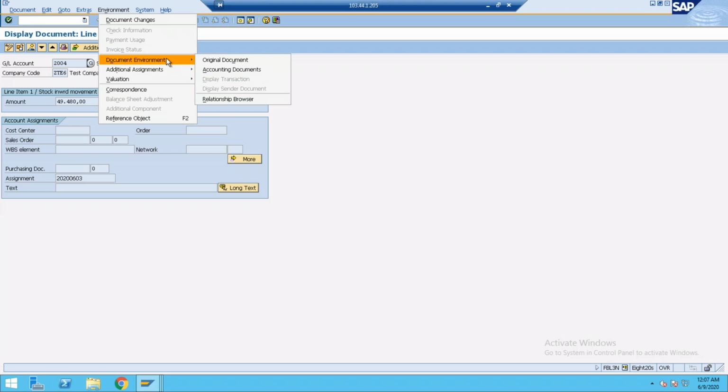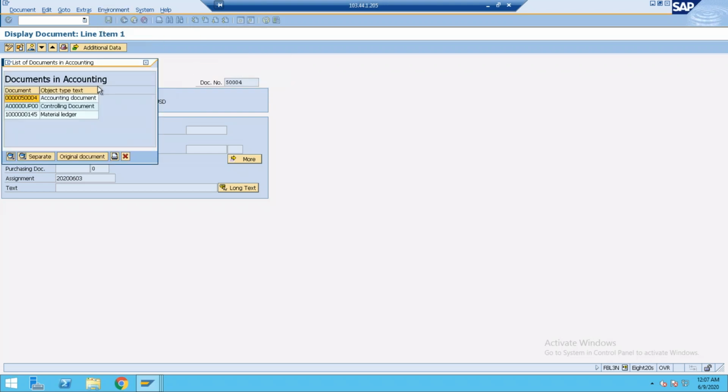In the case of cost object, it was a cryptic document earlier. Now let's see here. Accounting document, the original document. Controlling document, again a cryptic document or artificial document, you can say. Material ledger, in this case it is there. Sometimes I will show you the material ledger will also be cryptic, but you can see material ledger is there, but all the data should be there in the universal journal.